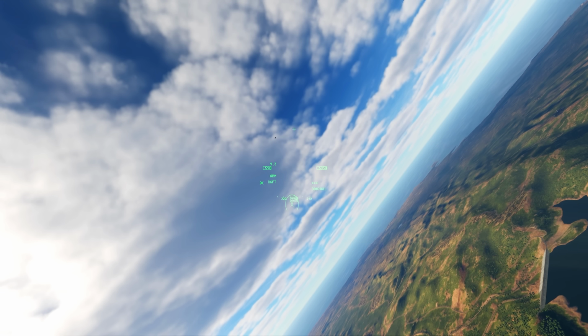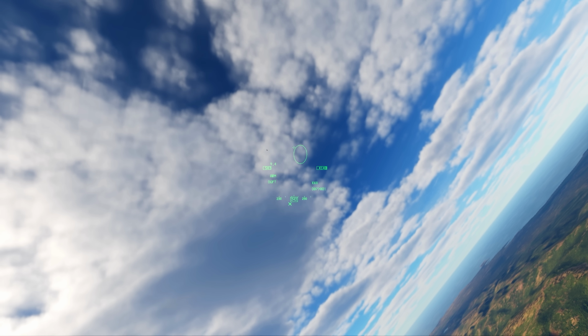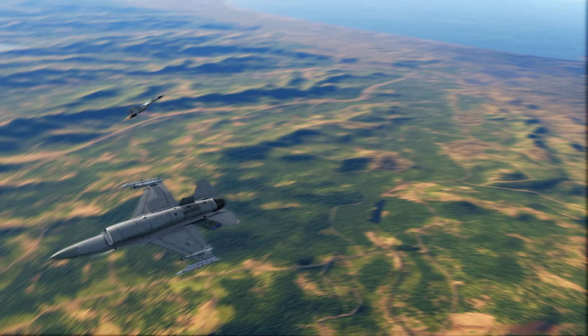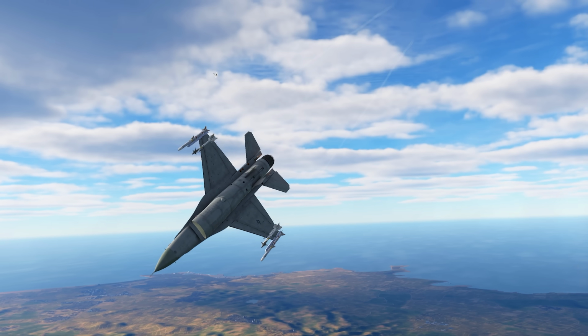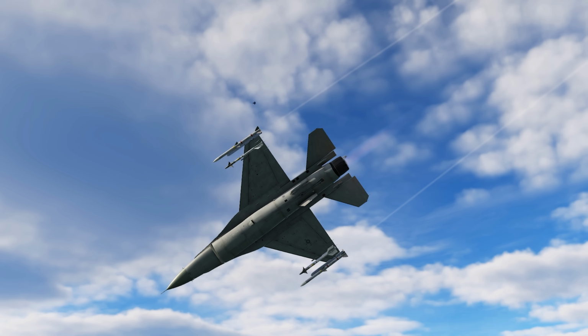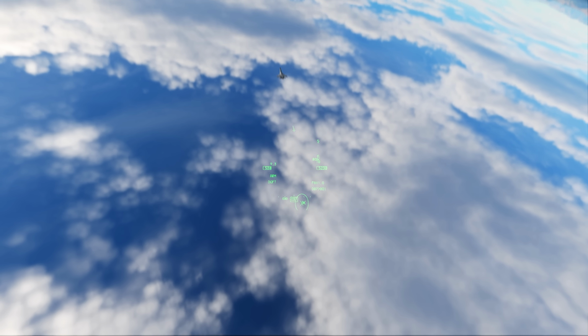I'm doing somewhat of a split-S maneuver, pulling as hard as I can here. 9 Gs, as you can see. 9.4. And cut that throttle and back up again to force him into my 2-circle fight.